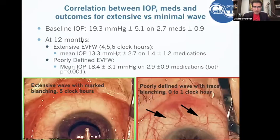And what do we find? So at baseline, the patients' pressures are about 19 on 2.7 meds. This is all the patients preoperatively. And at 12 months, this extensive wave group, their pressures went from 19 down to 13, and on 2.7 meds down to 1.4 meds. So that's pretty good. Most of us would consider that a success. But look at this group over here that had a poor wave. So this poorly defined wave, right? And they went from having a pressure of 19.3 to a pressure of 18.4, and on meds of 2.7 to 2.9.